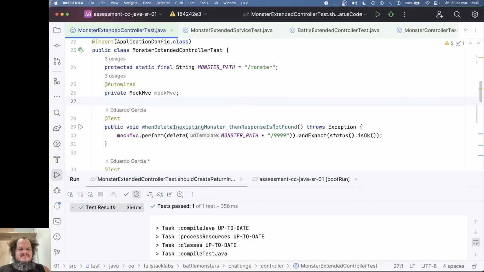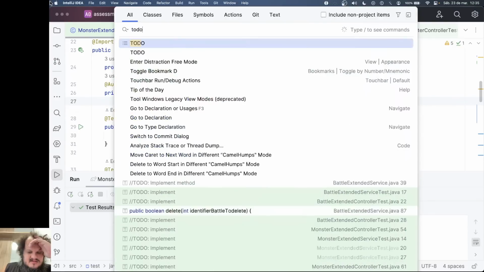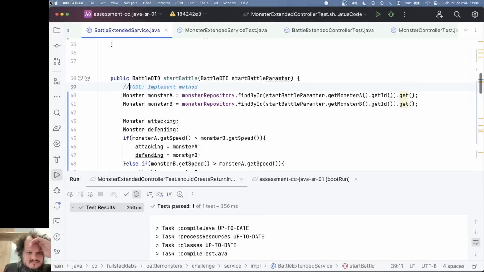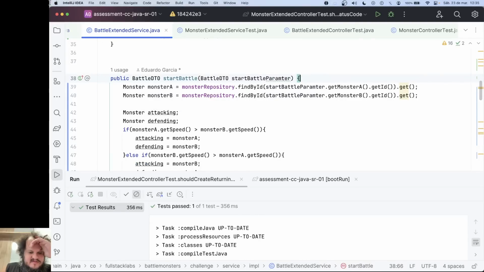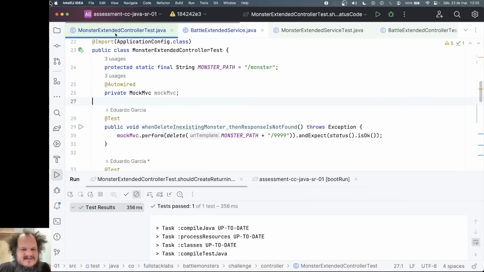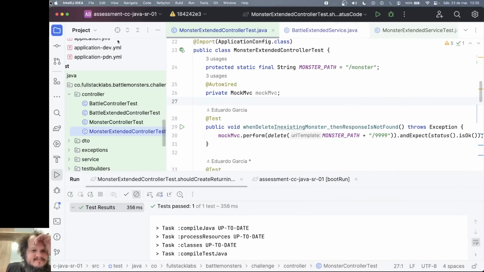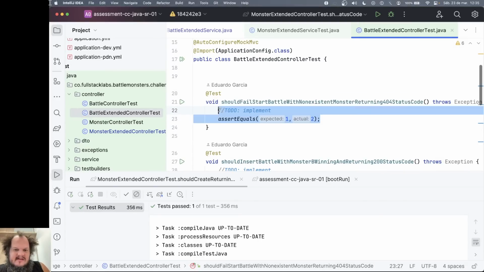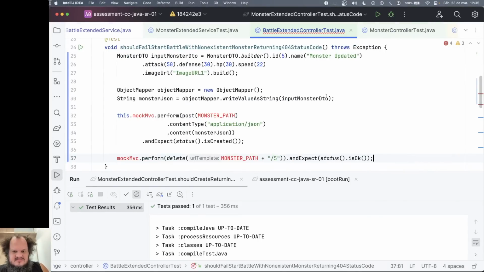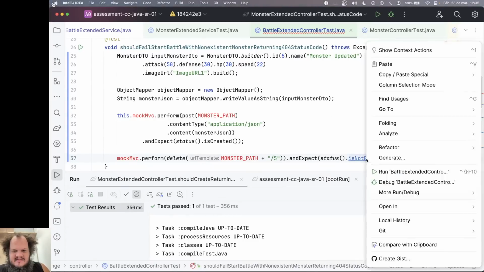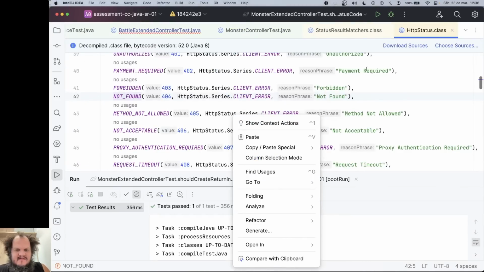Oh my god. Where is that? To do. Let me remove it from here. Oh my god, I lost the place where I was. Yeah, it's here. So not found, maybe it's 404, right? It's 404, okay.